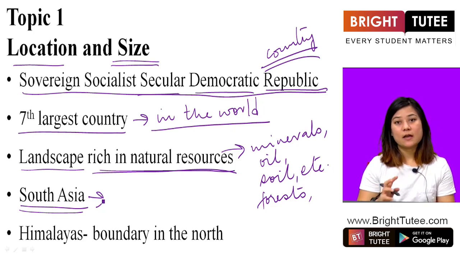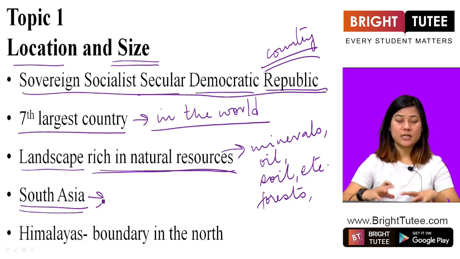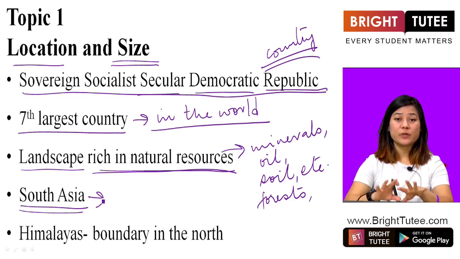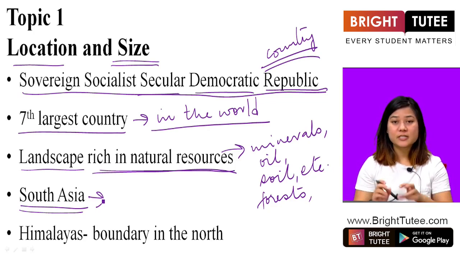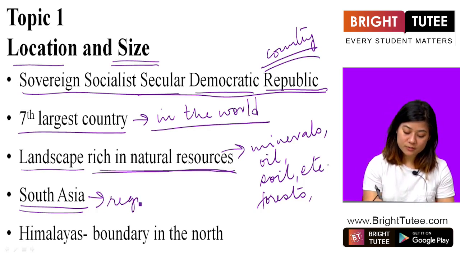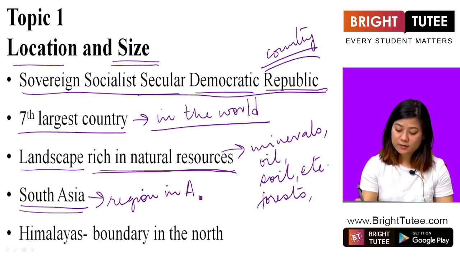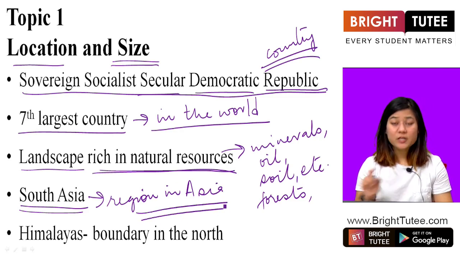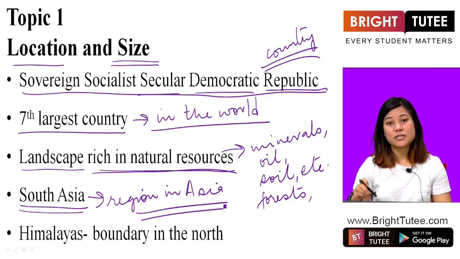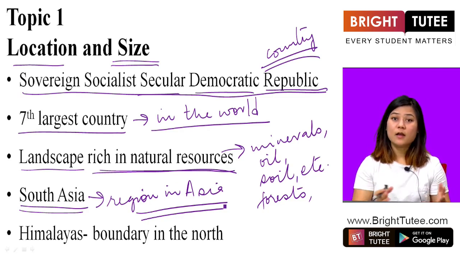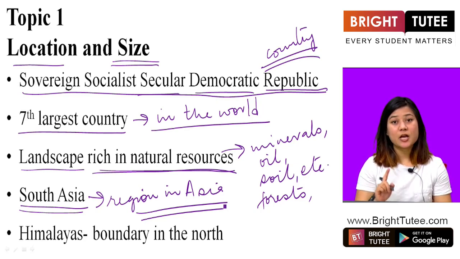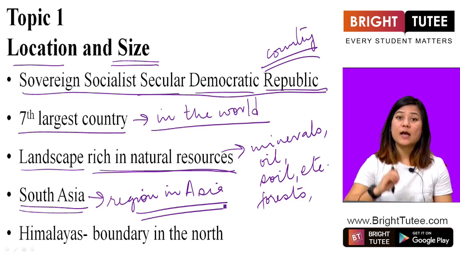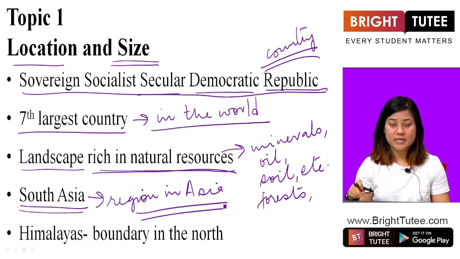So when we refer to India and compare it with the other continents in the world, we often use the term South Asia. Now don't be confused, it means only a region in Asia. Right? So we know that India is in the continent of Asia. We know that there are different continents in the world, right? And Asia is one of them. Now, India falls in that continent of Asia.